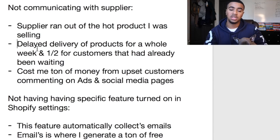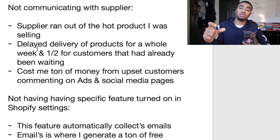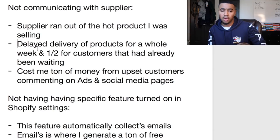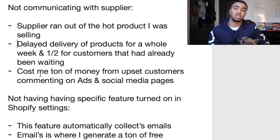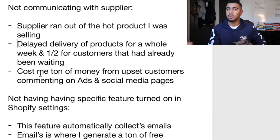I was depending on them to fulfill all the orders I already had going out. I do bulk CSV dropshipping — I wait until the end of the day, submit an Excel sheet to the supplier, they give me a final number I have to pay, I pay once, and then they fulfill all the orders. That process already takes a bit longer. So I had a good amount of upset customers waiting for products who had already emailed in asking about their orders.